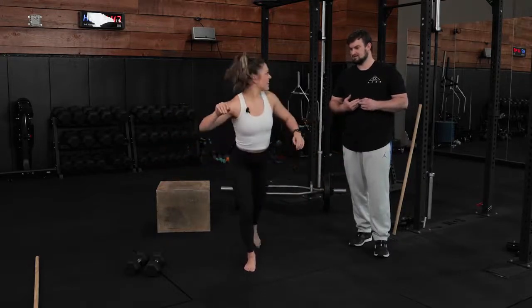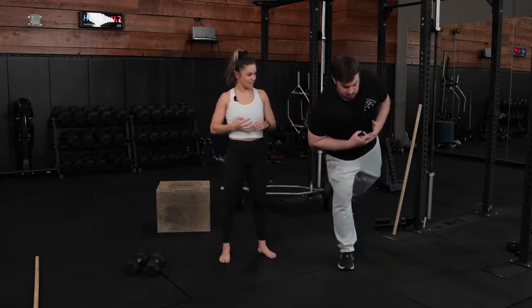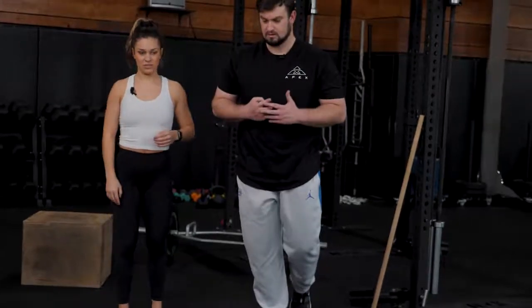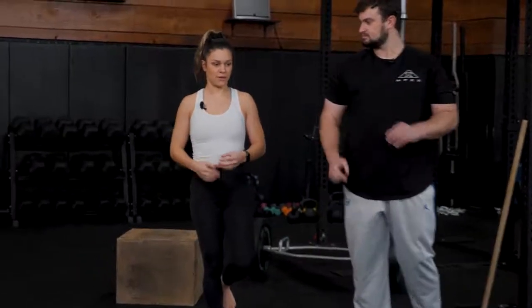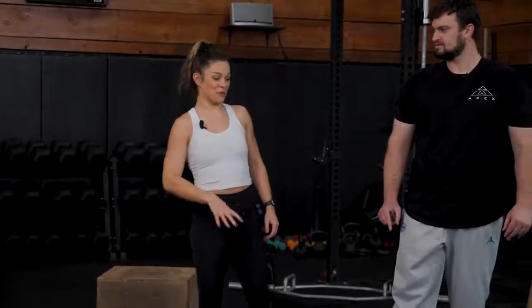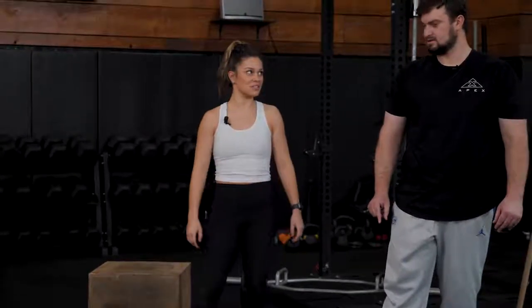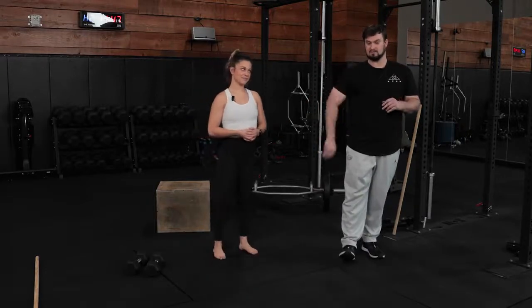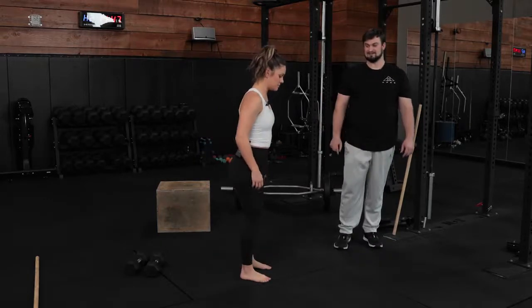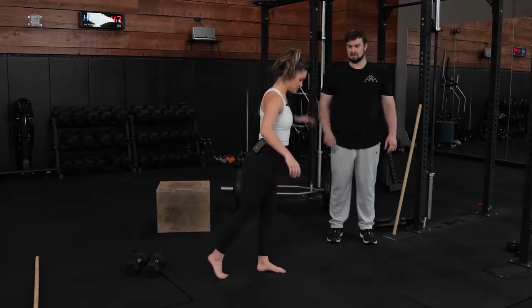Whew, okay, that's hard. And you can do varieties of this where you can go down, do the airplane, and come back up. Yeah, I know it's challenging. It's really working my balance through my ankles, challenging my tripod stance even more. Another one that's kind of fun is to go a little bit at a time. So let's turn sideways. I'm going to challenge you here. Do you want to do the other leg or you want to keep going on your right? Let's try the other leg. Okay, turn, let's go all the way around.